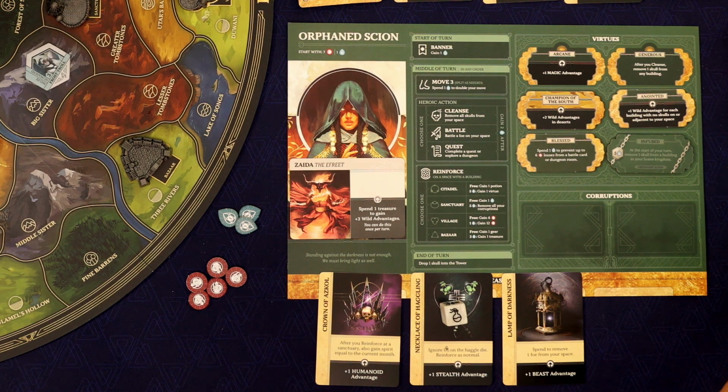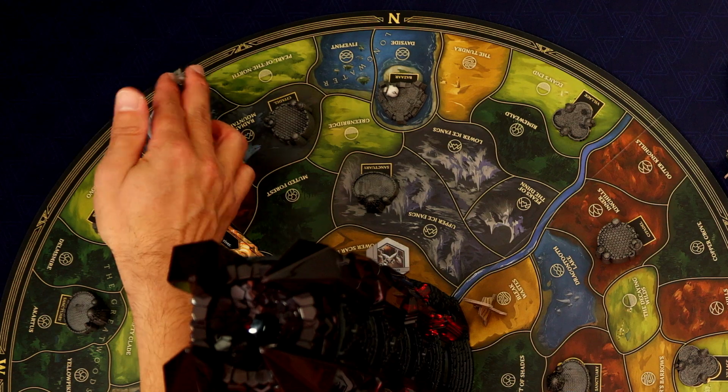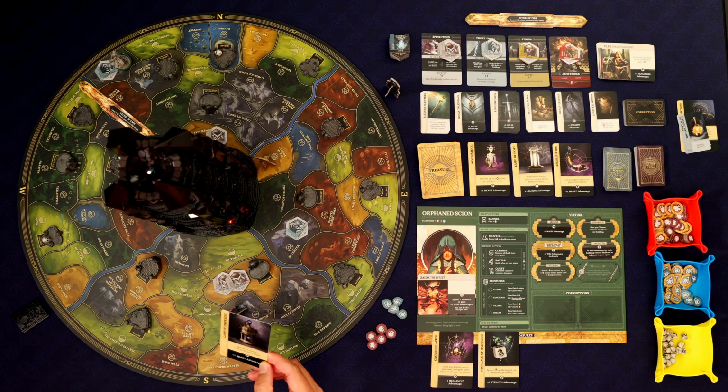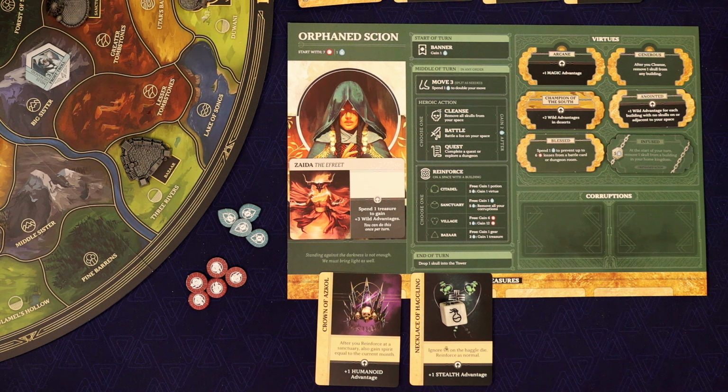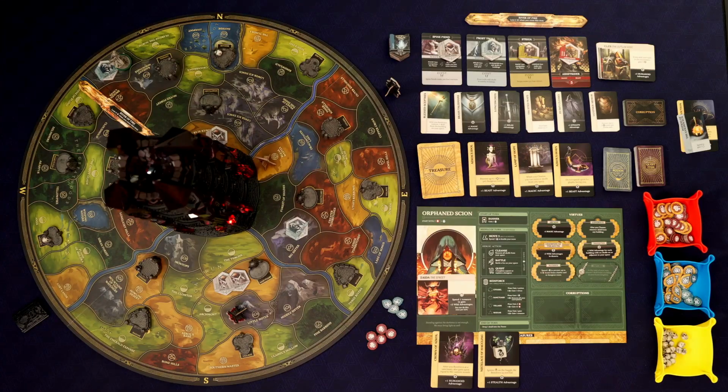First, let's get our banner. Can't forget your banner. We'll do 1 move. And we'll just spend this lamp of darkness. Actually, if we do that, then we haven't done a heroic action. We haven't actually battled, so we won't get the spirit. Maybe instead, we're going to battle. And that way I get to show you how battling works.